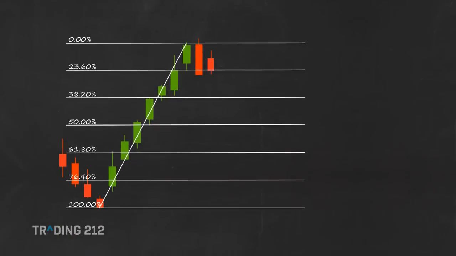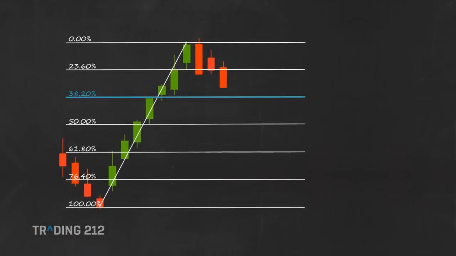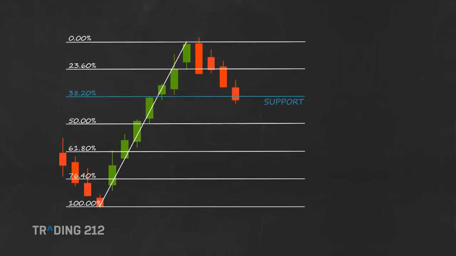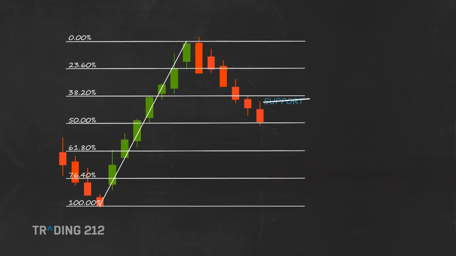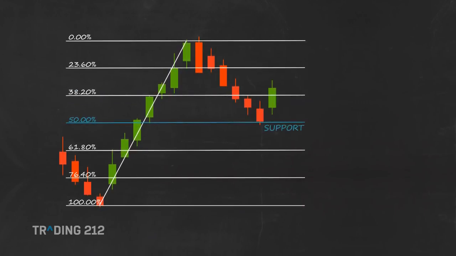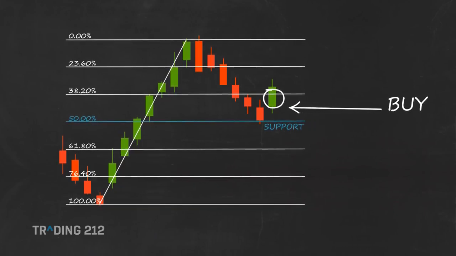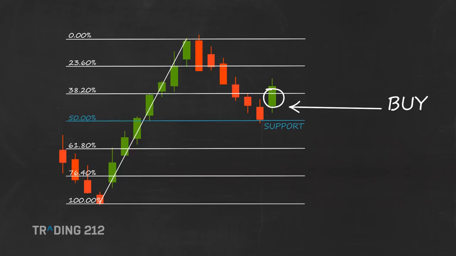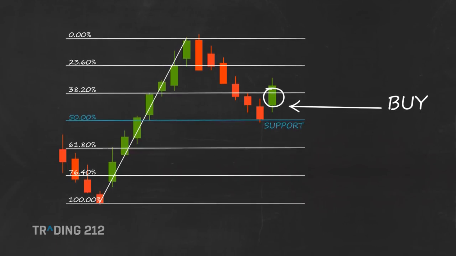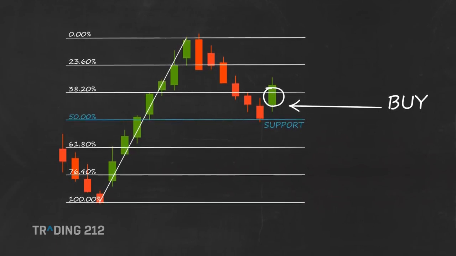For an entry in an uptrend, you should look to see whether the price finds support at these levels. Then we suggest you wait for confirmation that the price will move back into the original upward movement and then enter. As with any technical indicator, it is better to seek additional indications to support your initial analysis so that you don't base your trade solely on Fibonacci retracements.